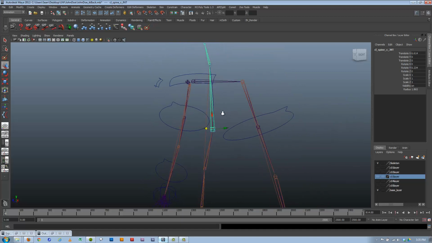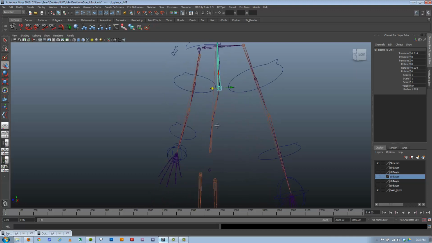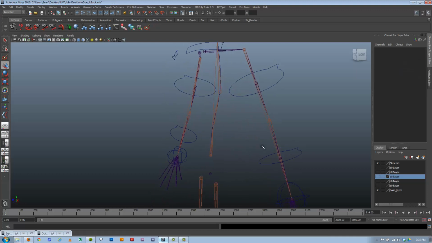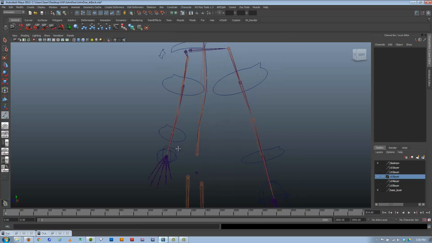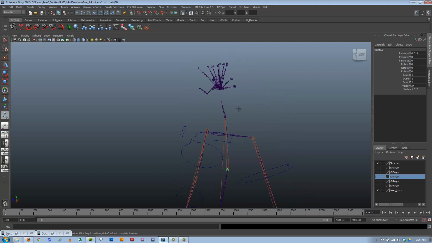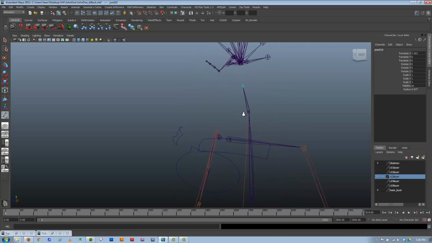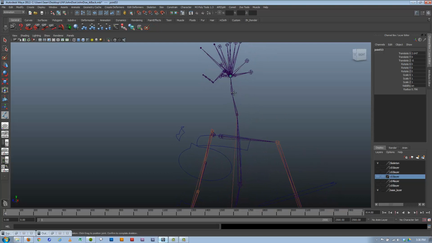And this is just me, again, being anal retentive and going, hey, I don't want any rotations on my spine. So the easy fix is just rebuild it. We could try to freeze transformations, but we get into a little bit of fudging there. So, it's not hard to rebuild these joints. We're just going to trace what we have here. And let's see, I'll just start at the base, and I'll delete that first one again. I don't think I actually need to do that, but just in case I'm wrong for some reason I can't think of. And I'm building all the way to the head again, just so we get that last joint oriented.